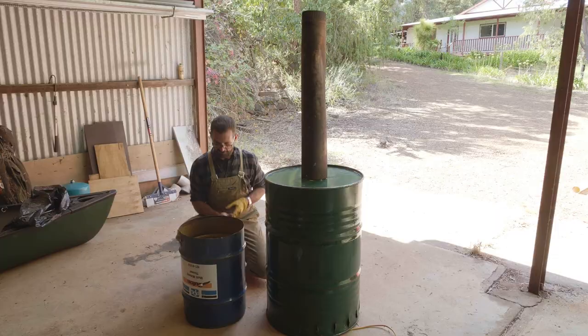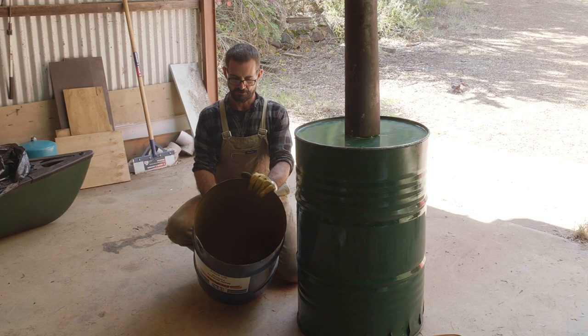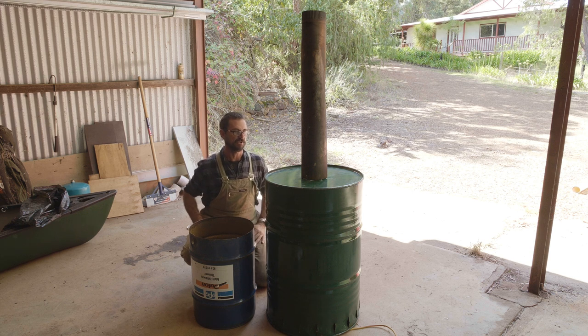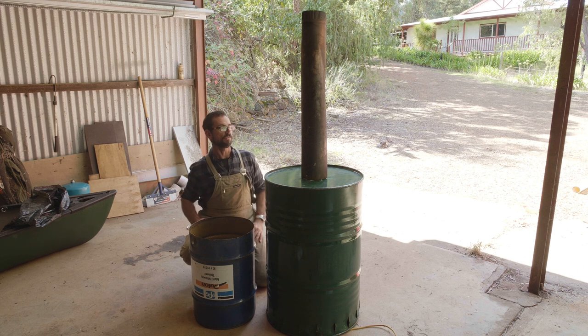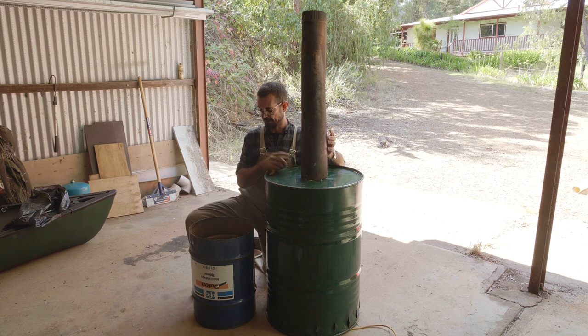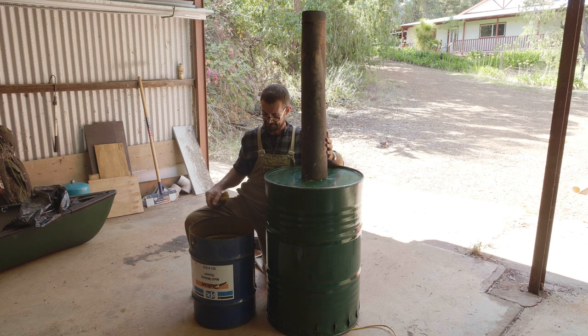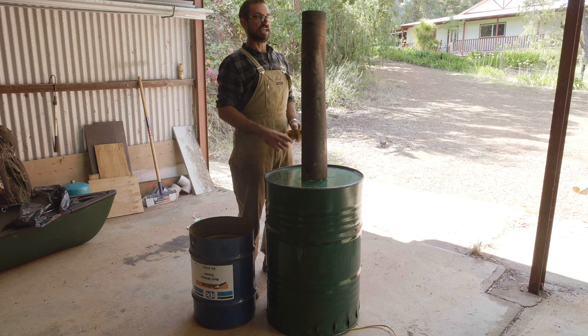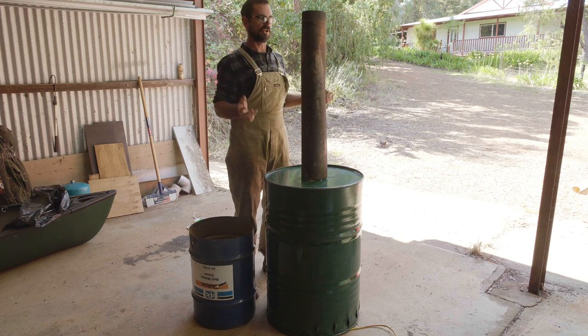Okay, so that looks about right. We've got a chamber for making charcoal. And this is the burn cylinder. This can be used for all sorts of things, like any sort of putting out heat, incineration, whatever. You don't have to have this bit on, but I want that heat to get in there when this is happening. I want lots of heat to develop so we gas up what's in there. And a flue will make it a lot more efficient and we won't have loads and loads of smoke coming out.